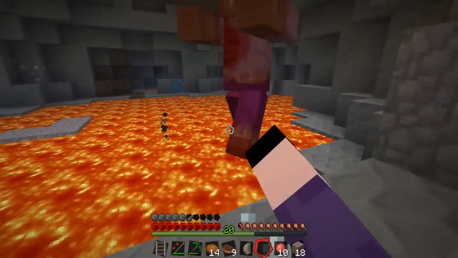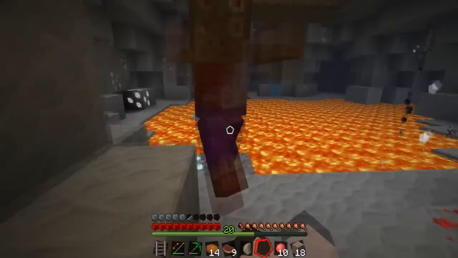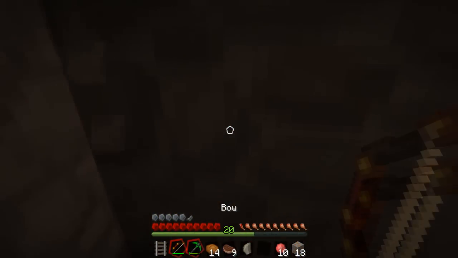Into the lava. Into the lava. Into the lava. Yes. Oh, no. How did you get in here? I blocked you. Get out. Get out. Into the lava. Oh, God. But yeah, that's the bad news.